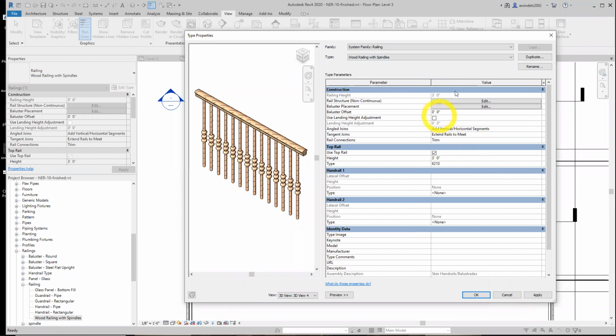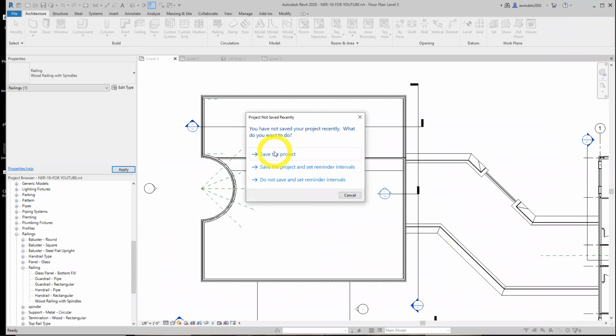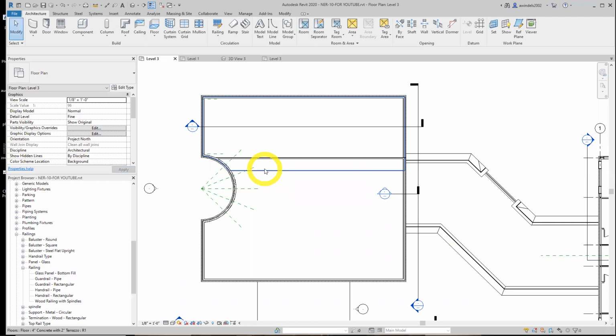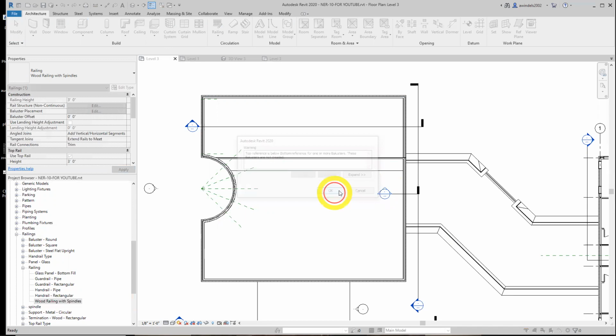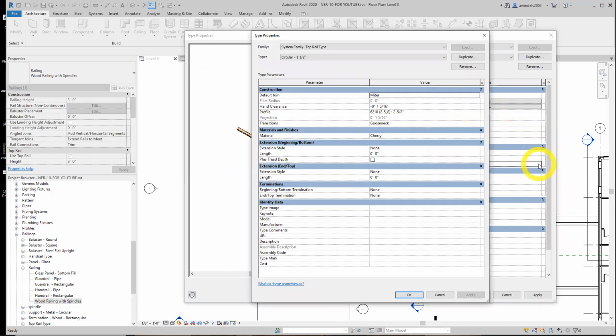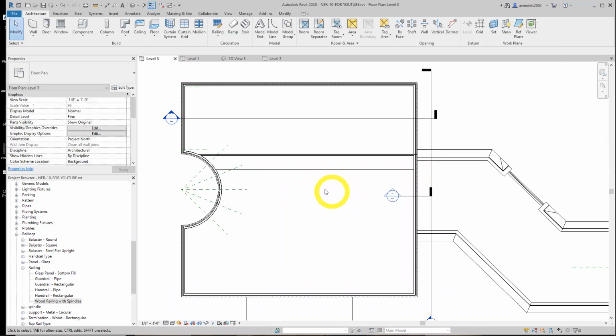Anyway, I could pick a different one for my model just to show railings. I said this is pretty advanced stuff. We'll just continue on with a different railing.